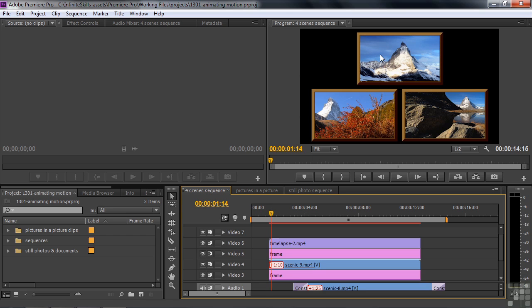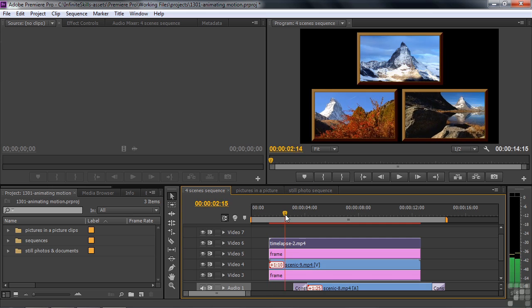We'll start with this one on top here, which I think is this clip here. I'll click on that and click on the eyeball and see if that is. Yep, that's the one we want. I want it to take about 2 seconds to appear on screen. We're going to scale it down to nothing and bring it up to its current size there. So I want to go to the beginning here, it's about 1:09, and go to about 2 seconds in, which would be 3:09 or something like that, right around there.